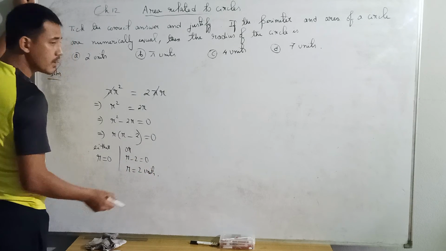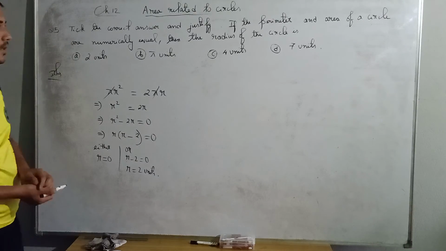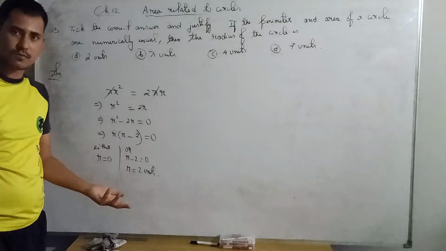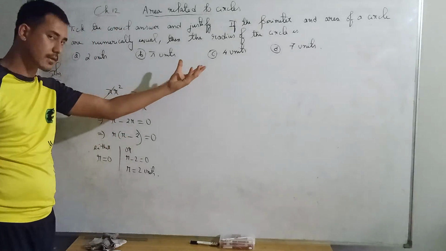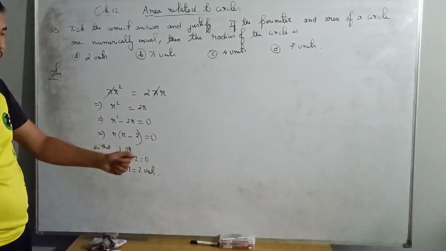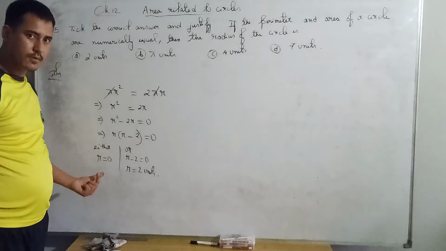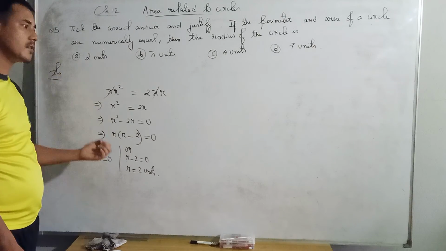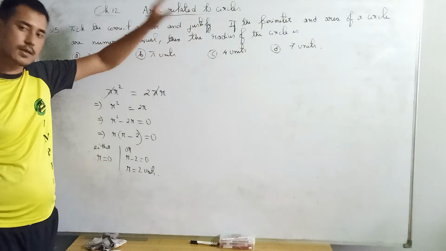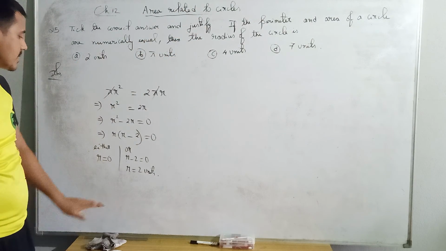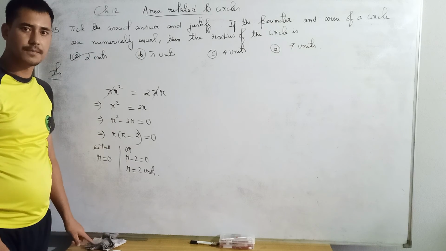Now you see you have two radius. One is 0. If the radius of circle is 0, then that means there is no circle. No circle is formed, which is a contradiction to our question, because there is a circle and we have to find its radius. So getting the radius to be 0 is incorrect. So the only answer is your radius will be 2 units. So option number A is correct.